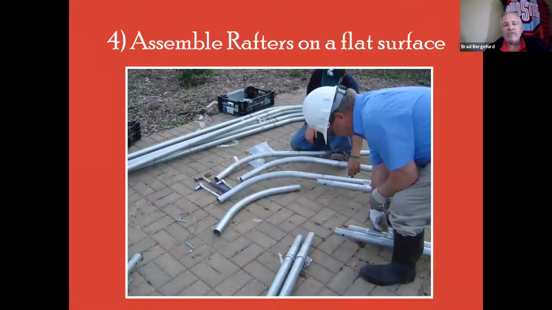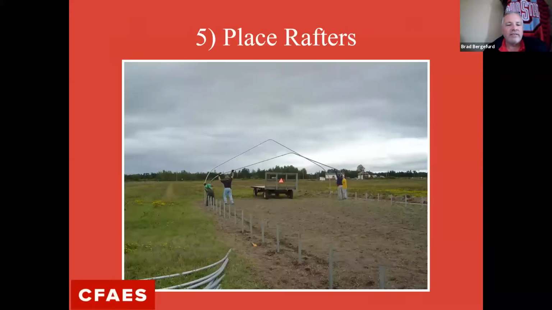If you're going to assemble those rafters, lay them on a flat surface. Too many people try to put them together out in the field where they're putting a tunnel. I get it. You don't want to drag these things clear across the field, but if your field's a little unlevel, the bow is going to be unlevel. So take your time, take them up to a nice flat driveway or a concrete pad, assemble your rafters there. Then they'll all be straight going into the tunnel. Then when we get the rafters up, just get lots of helpers and start sliding those rafters over top of those ground stakes after you've put them in.